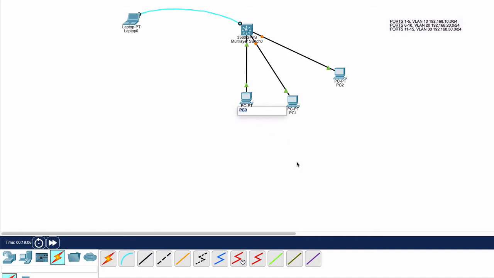Let's call him VLAN 10, and his IP address, we'll give him a static IP in this case. It's going to be 192.168.10.2. This guy will be VLAN 20, 192.168.20.2.